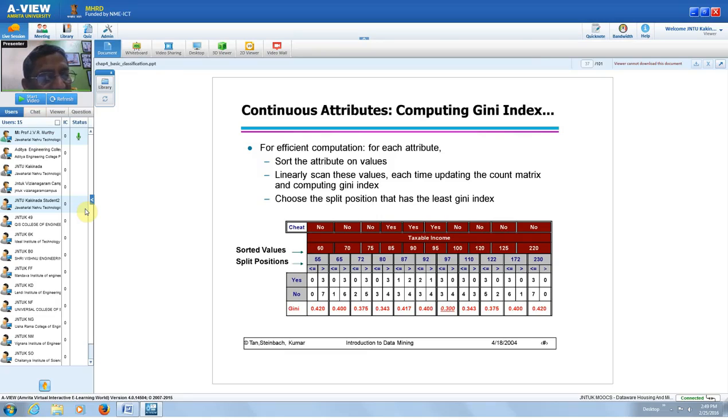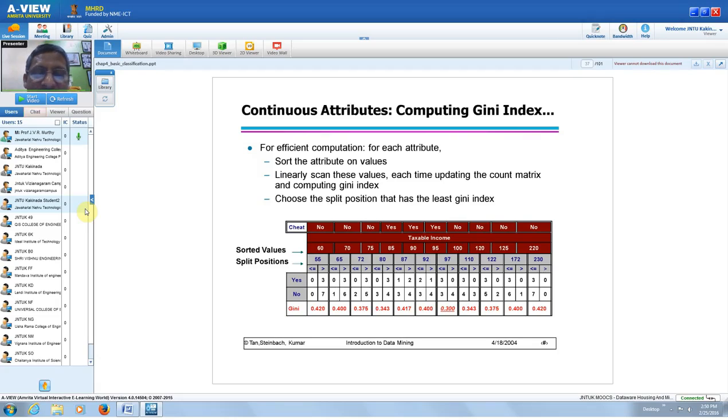Okay, fine. Vijayanagaram, you just wanted one more time to explain. Fine. See, initially, less than 55 when I am considering, you have no records. So this split will be less than or equal to 55, no records, and all the 10 records on the other side. Agree? So among the 10, yes are 3 and no are 7. That also you have agreed, right?